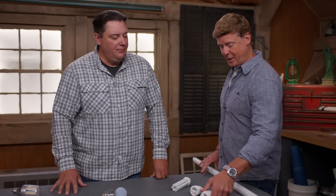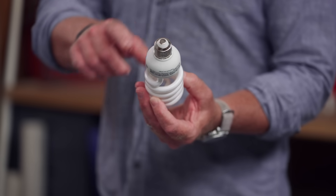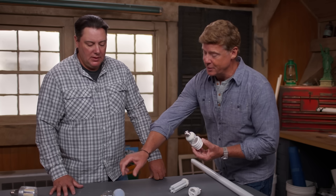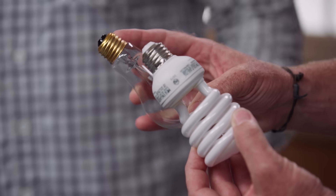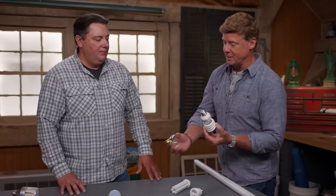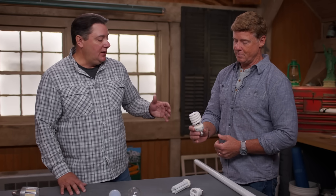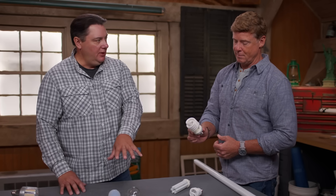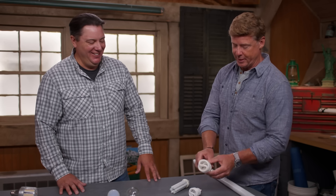But obviously that tube isn't going to fit where a standard bulb goes. So when you want to make them fit in your desk-side lamp or whatever, you need to adapt them. Old Mr. Edison's invention may be on its way out, but that screw base became the standard — everything we own uses it. So an engineer in the 70s found a way to take that tube, coil it, and make it fit in the place of those bulbs. That's good looking too. Said no one ever.